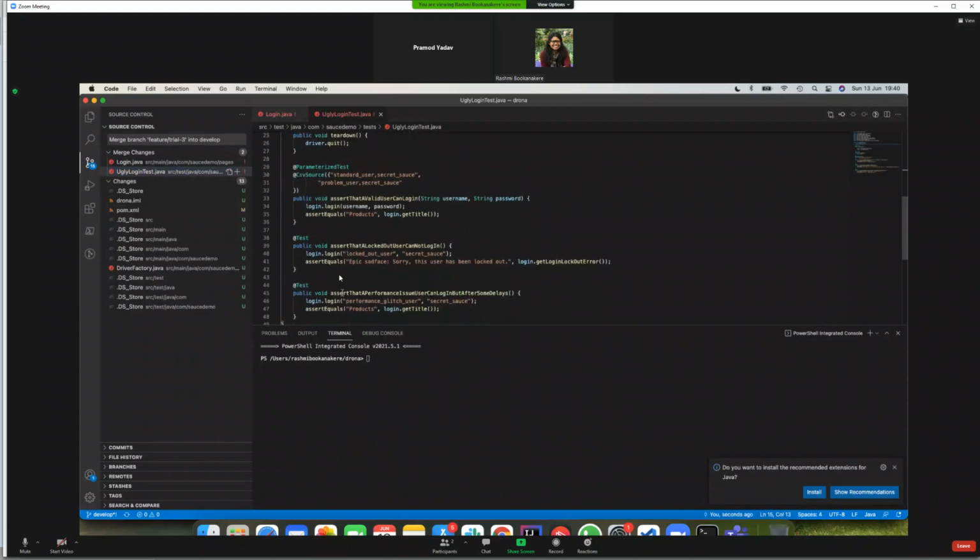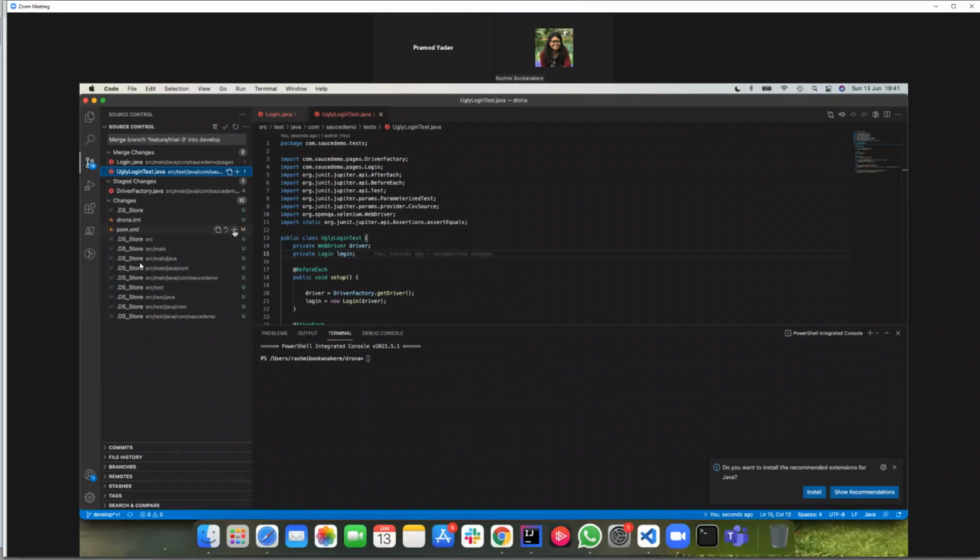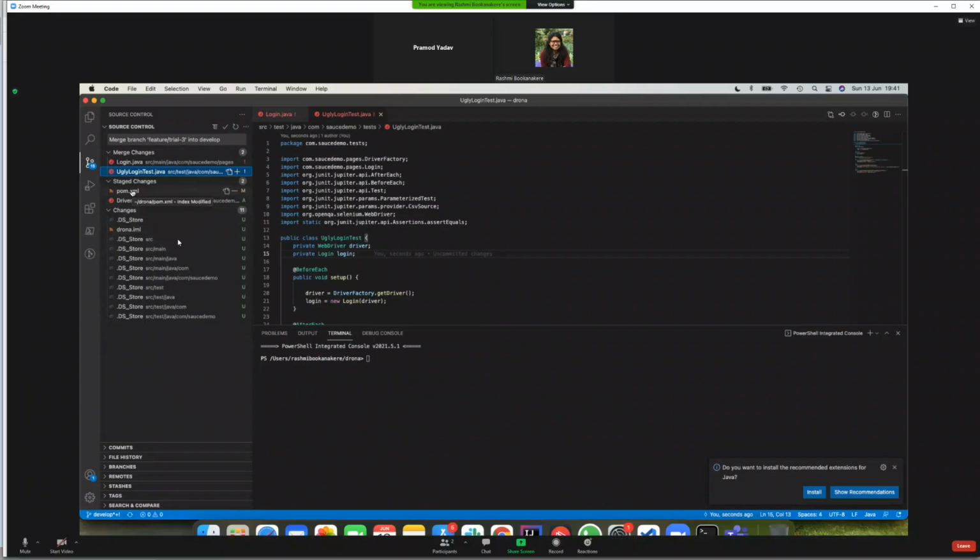If you scroll down, I think that's it. And now you can commit them. But wait, also you can commit the driver factory which we unstaged. You can also stage that. The driver factory, and also POM. Was POM also unstaged? Yeah. Okay, because remember that's a dependency. Okay, so you can commit.